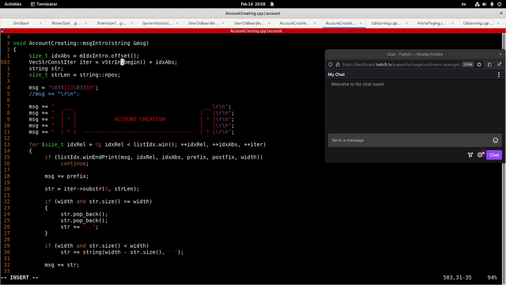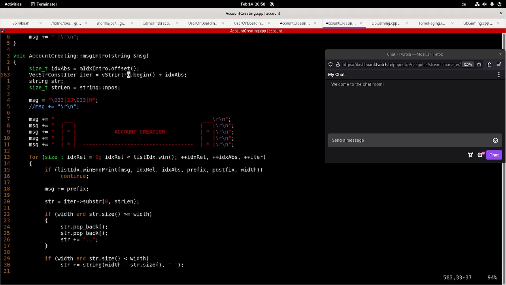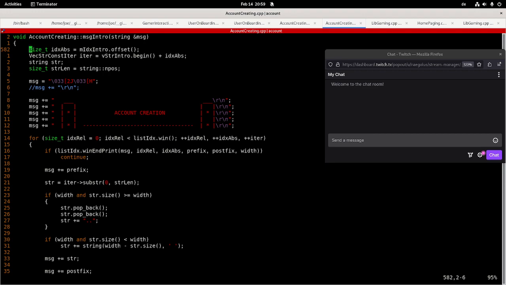Here we have intro, iterator, index absolute, string length. Okay, now we have an iteration through list index, window and print.